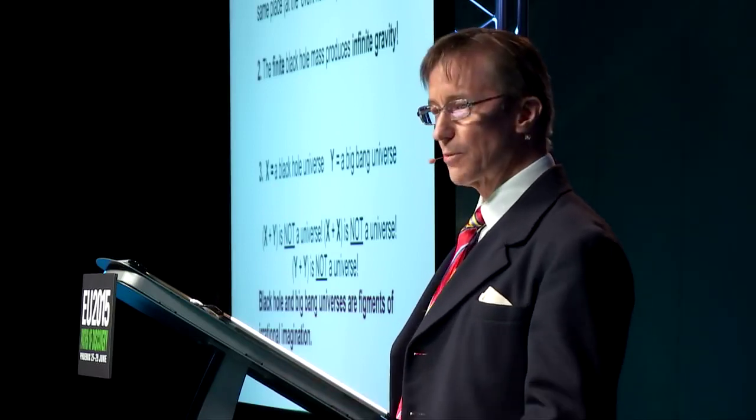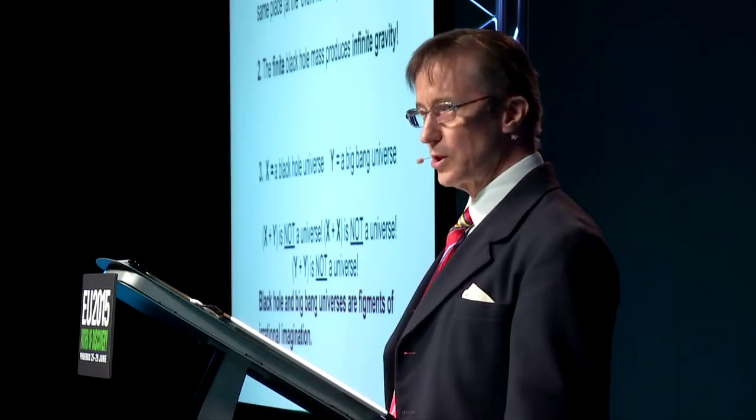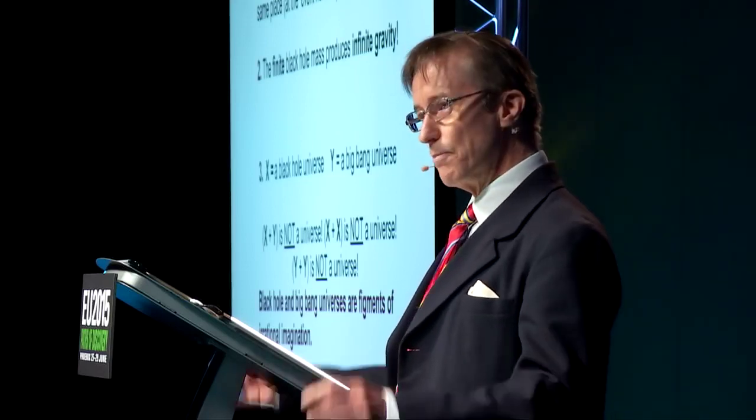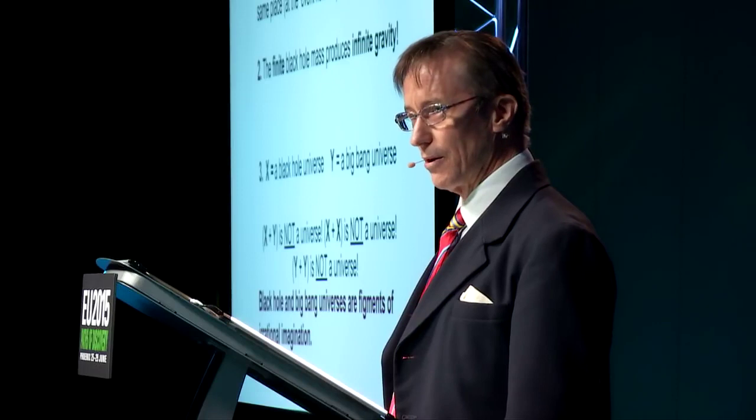In fact, they tell us that at the black hole event horizon, the escape speed of a black hole is the speed of light. That's why nothing can escape. Really? If light is traveling at the speed of light and that's the escape speed, wouldn't you expect light to escape? I would.